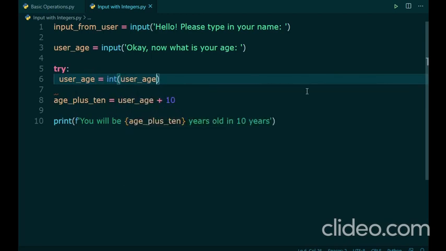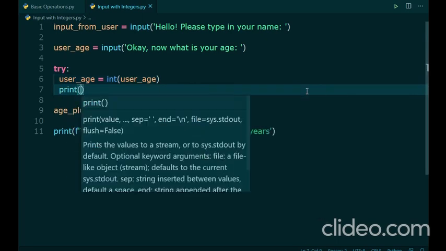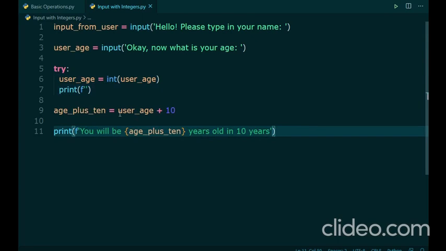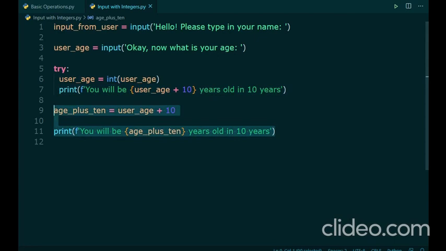Now Python tries to do this. If it is possible, then well and good. Otherwise, it looks out for the except blocks of code. So let's copy paste this over here right now. Now let's remove age plus 10 and type in user age plus 10. This should evaluate to the same thing as formatted strings.